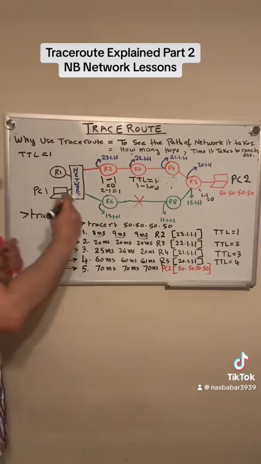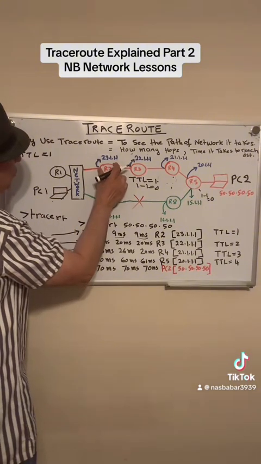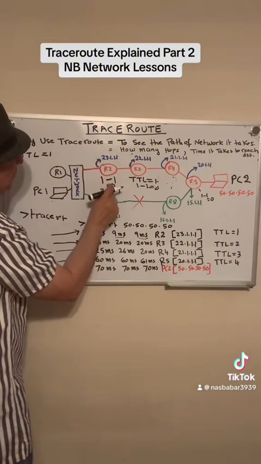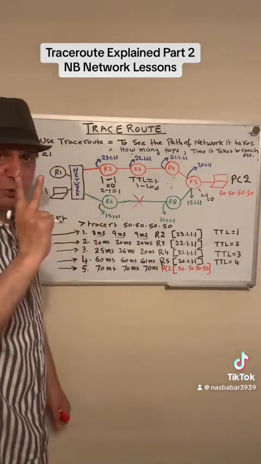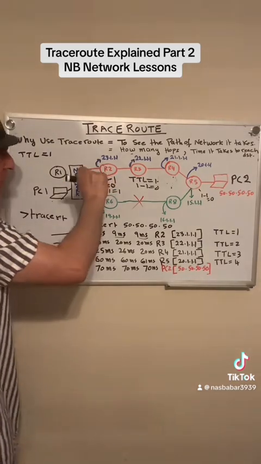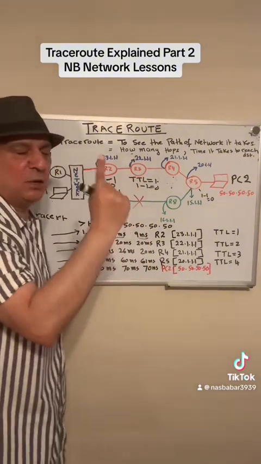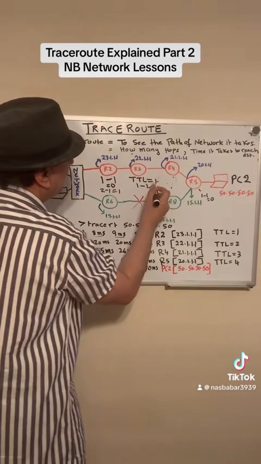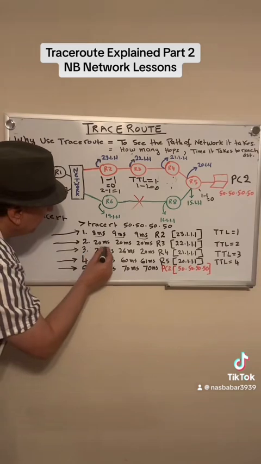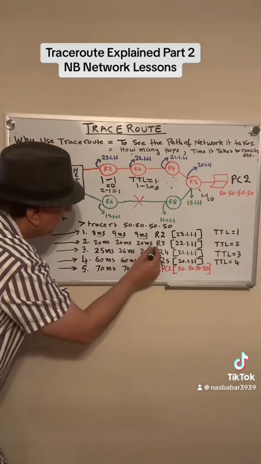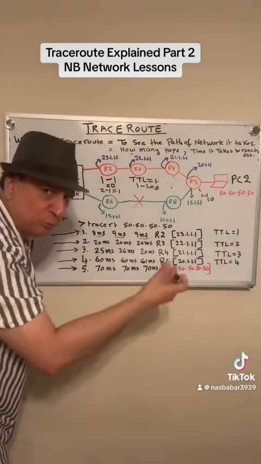Okay, so you see the mechanism over here. I'm sending the first ICMP with TTL 1, it hits R2, it decrements it by 1, becomes 0, comes back. The second ICMP packet is sent with TTL 2, hits the first router, which subtracts 1 and sends it to R3. R3 receives TTL 1, subtracts 1, and it becomes 0, sent back to PC1. So on the second one, 3 tries, 20 milliseconds, 20 milliseconds, 20 milliseconds, and R3 is the hop. This is basically resolving the name through DNS.